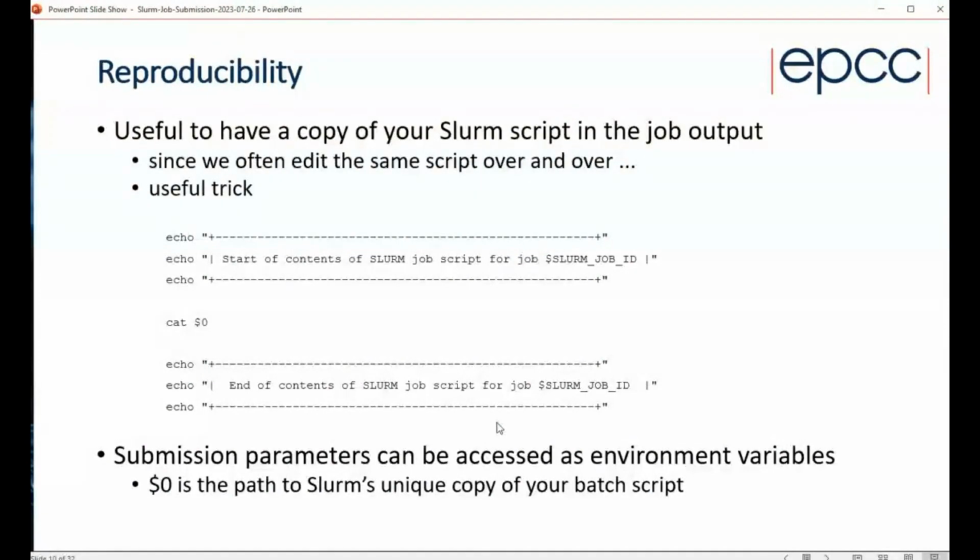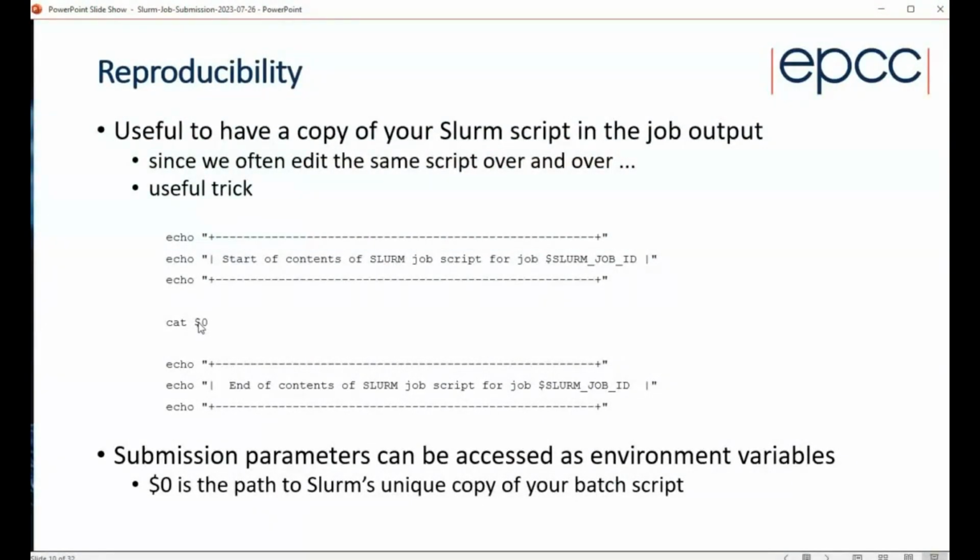And I do this now, especially when I'm benchmarking. It means that I don't have to take notes. I'm terrible at taking notes. So I often have my standard job script start with echo "Slurm job script for job number $SLURM_JOB_ID", where $SLURM_JOB_ID is a magic environment variable which has the Slurm job ID. And cat $0, where $0 is the name of the file which bash is executing, and that is actually Slurm's copy of your script in /var/spool/, I don't know what it is, but it is a copy of the exact script which is running now. So I cat that, and I find that really, really useful.